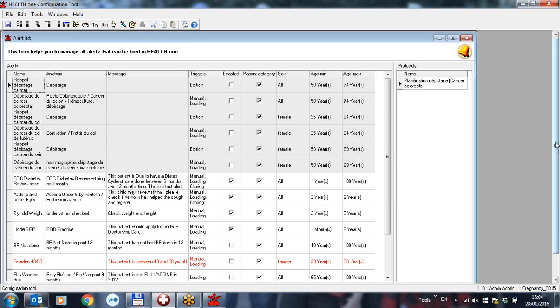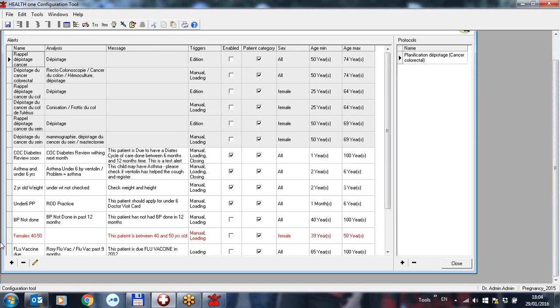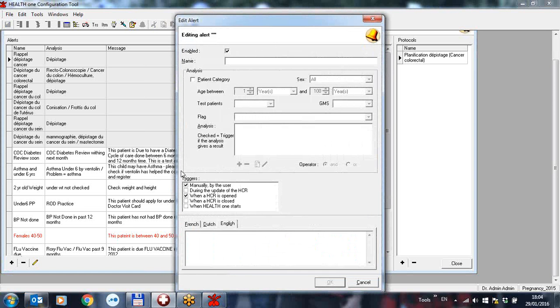I will go down to the bottom of this and I will add a new alert with the button down here in the bottom left. This button I will call Cycle of Care Registered in HealthOne, of course, but has had no review yet.